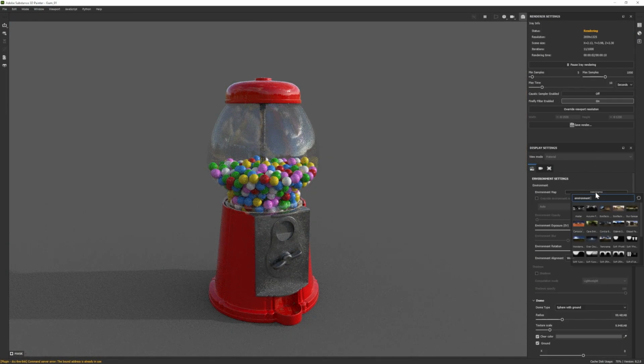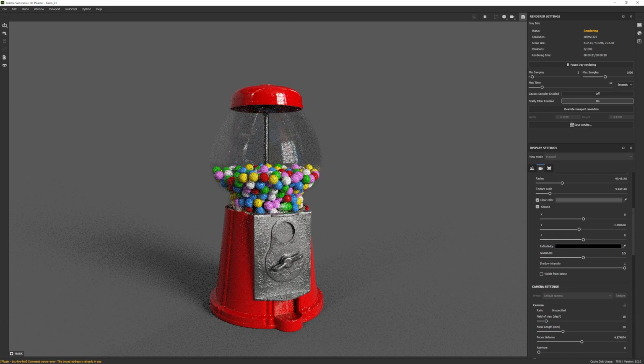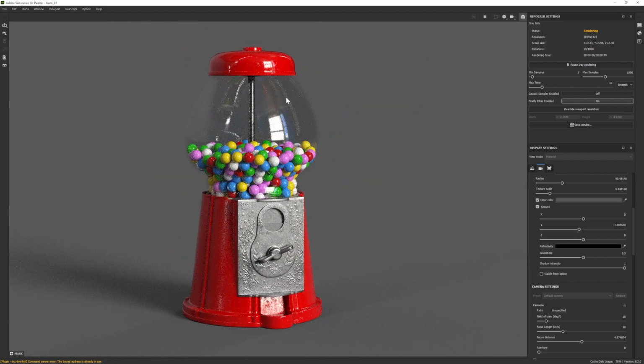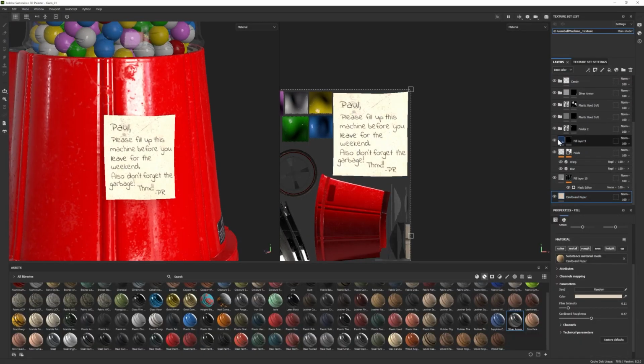So all I do here is just check on clear ground. I don't want to see a background image. And then we can also just change the environmental map. So I change it from panorama to one of the studio lights or one of the other lights in the scene. And then I also scroll down to the camera settings and I change the focal length up from 17 to 50. So at this point, it's just a matter of tweaking things until I get them more into a final state that I'm happy with.